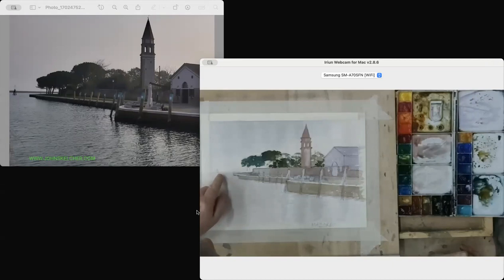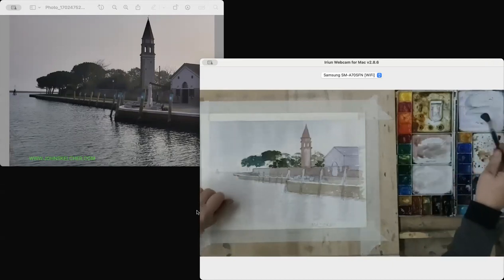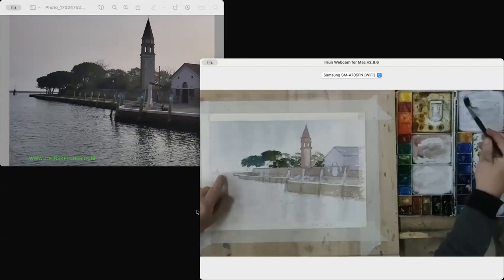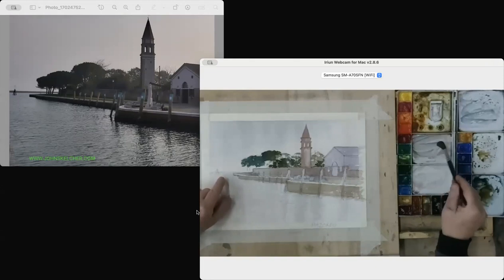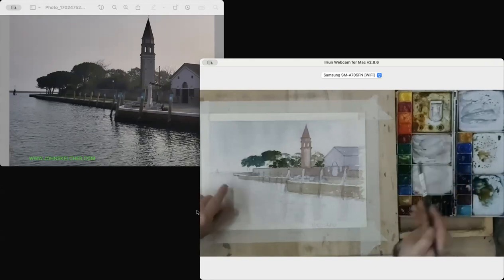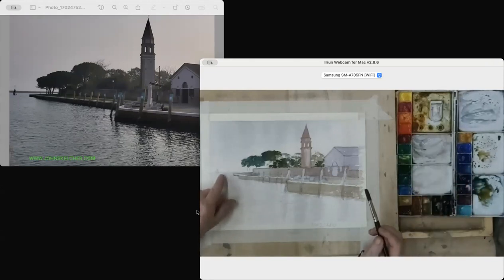Now, in the background there, we have the horizon, and what you can see in the distance is, I believe, Burano. So I'm going to put a little bit of tone. Now, it looks very dark in the photograph because it's contrasting with the horizon, which is the brightest part of the painting, the sky.